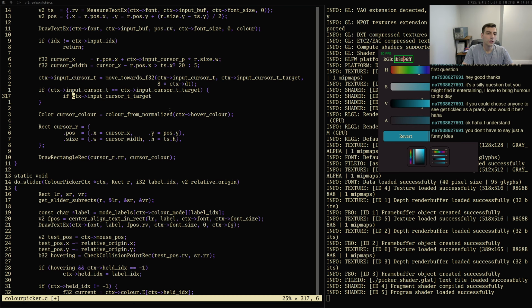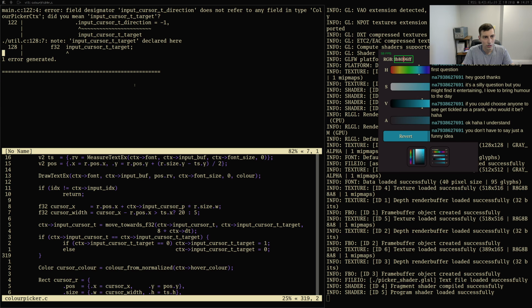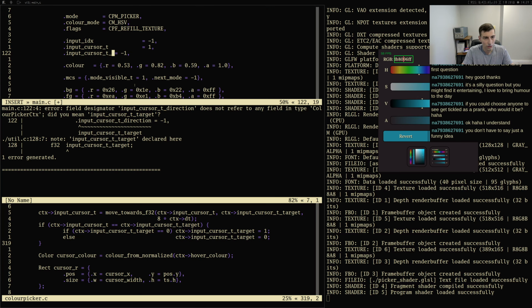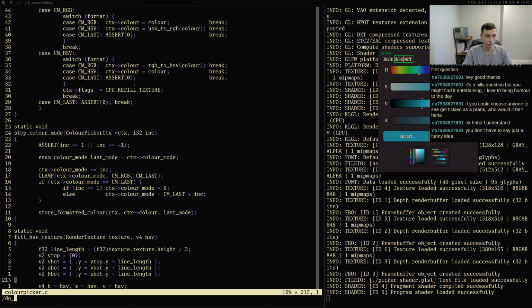So if this equals 0, else, this doesn't particularly matter, but the target will be 0. Okay, so then do text input.